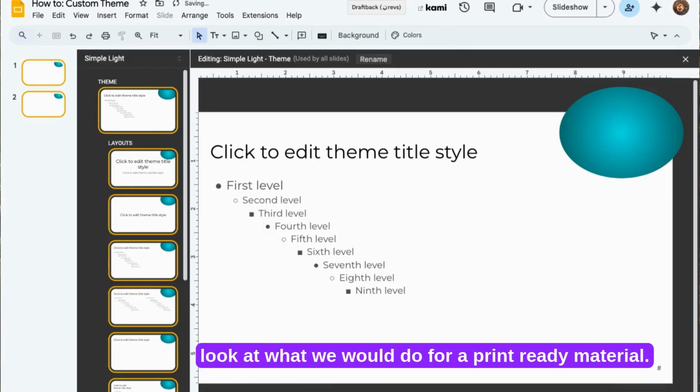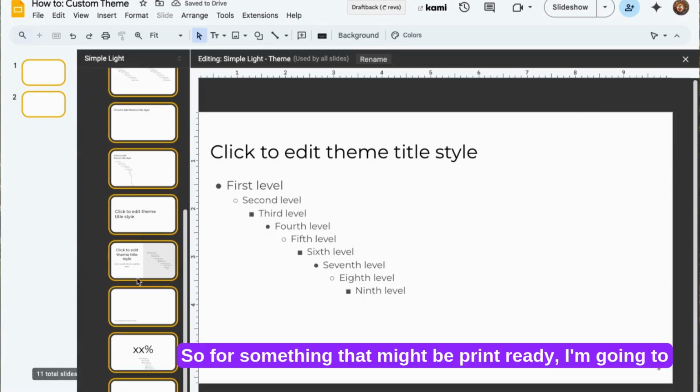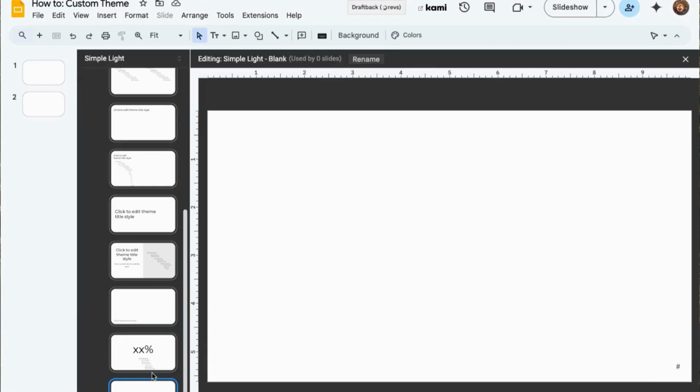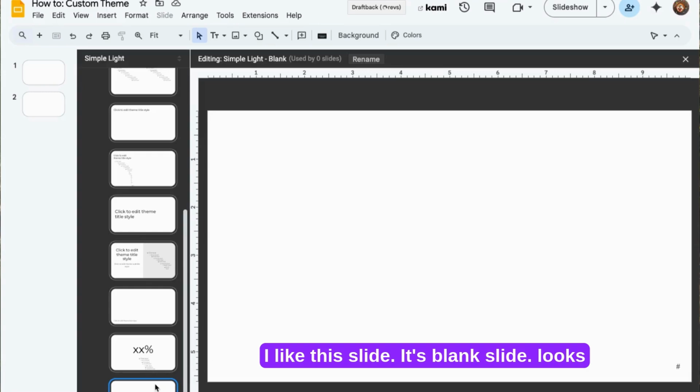So now let's look at what we would do for a print ready material. For something that might be print ready, I'm going to come down and find a slide. I like this slide. It's a blank slide, looks great. I'm going to use this particular slide. So say I want to make a Frayer model. I'm going to come over here. I'm going to use the line.